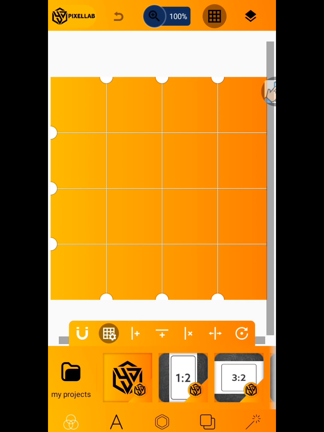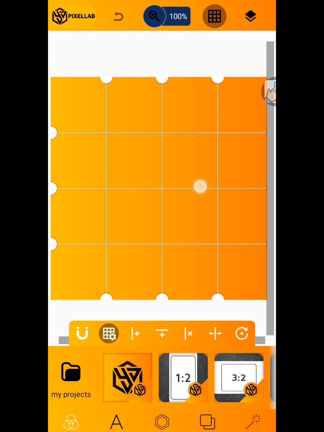So for you to be able to achieve that, let me show you the vertical and horizontal line. The straight line is the vertical line, while the horizontal line is the line. The vertical line is the line that goes upward, while the horizontal line is the line that goes straight across.